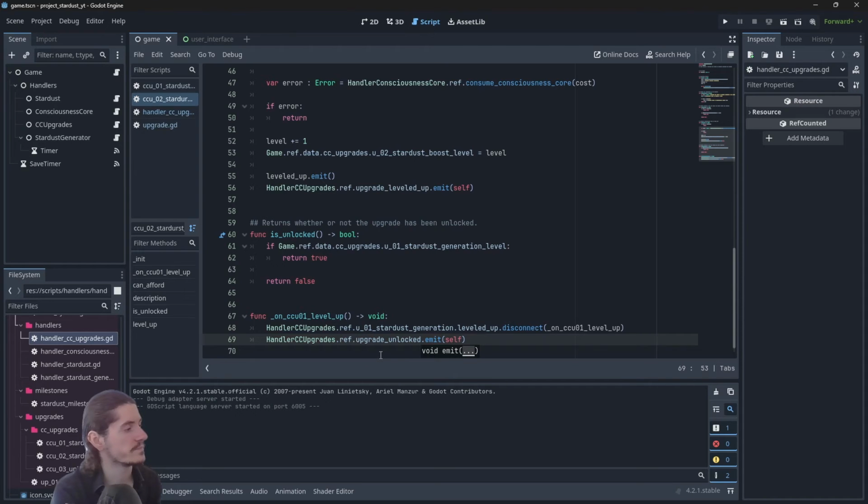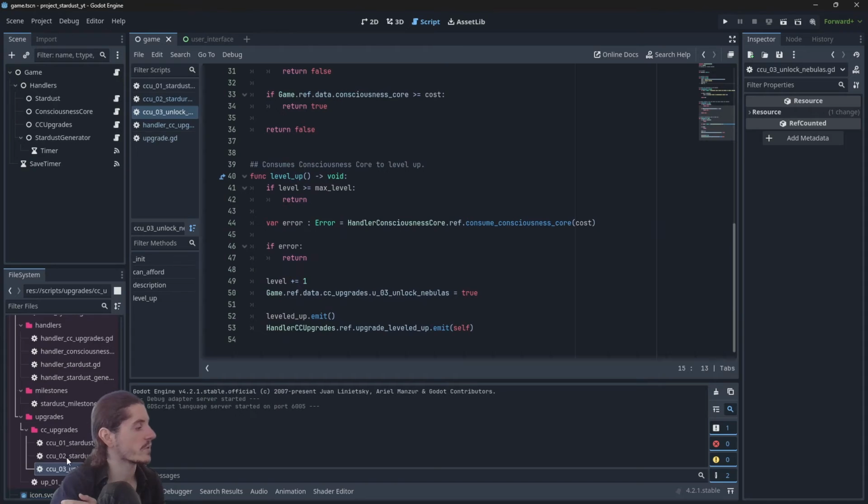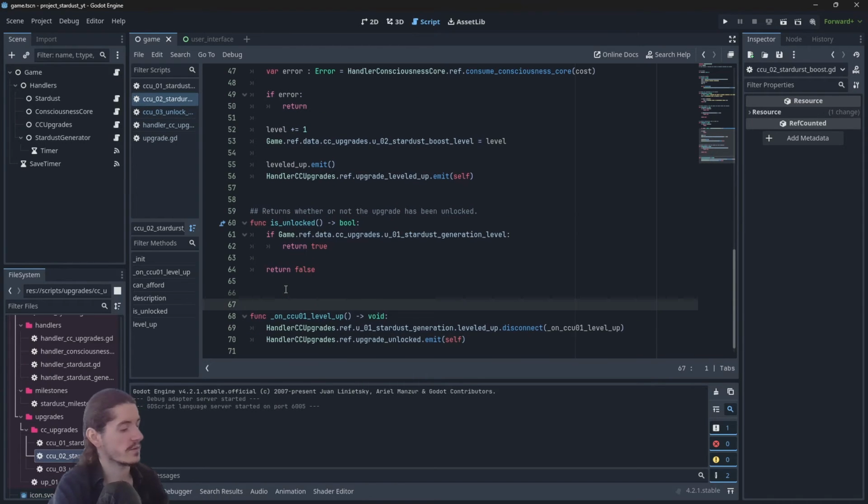All right. So now we should have this unlocked when we buy the first upgrade. So the second, well, third and last upgrade will work quite in the same way.